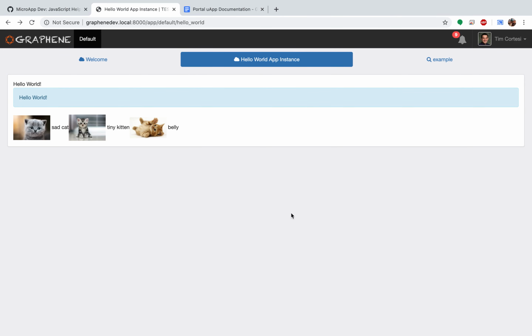In previous examples, we've built a basic micro application where we're really just pulling from a static external JSON resource and rendering all that content on the screen. There was really no interactivity. We hadn't written any actual JavaScript, but we did a pretty good job of showing how we could pull information from some external data source and use the templating engine to display that information on the screen.